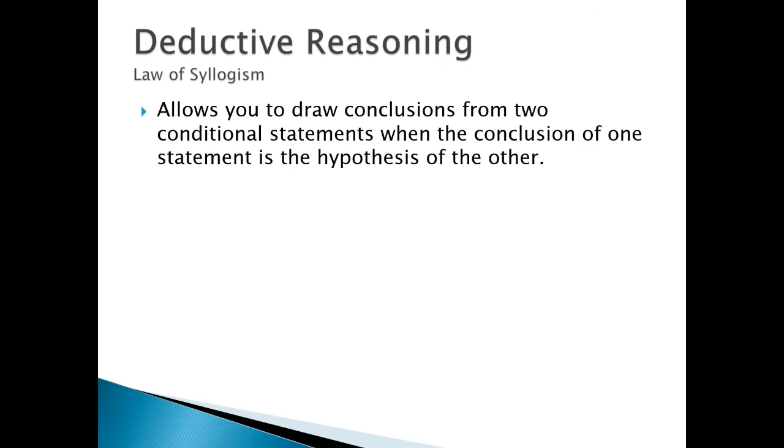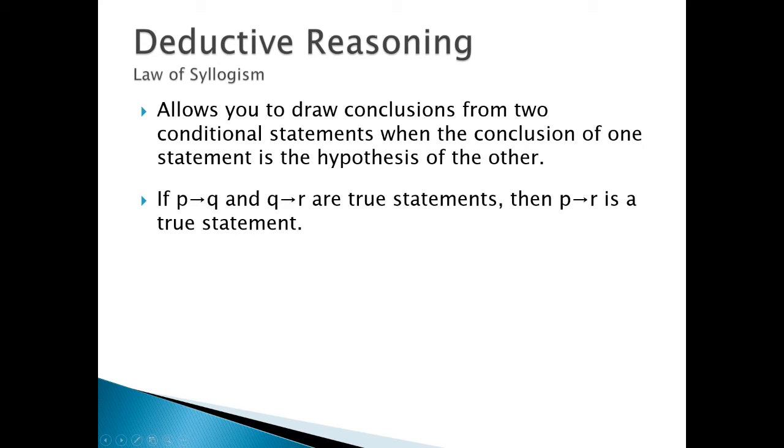So the law of syllogism allows you to draw conclusions from two conditional statements when the conclusion of one statement is the hypothesis of the other. It also can be shown as if P then Q and Q then R are true statements, then P then R is a true statement.